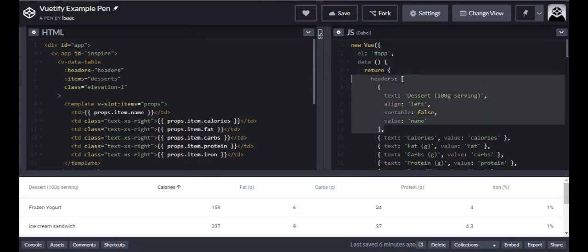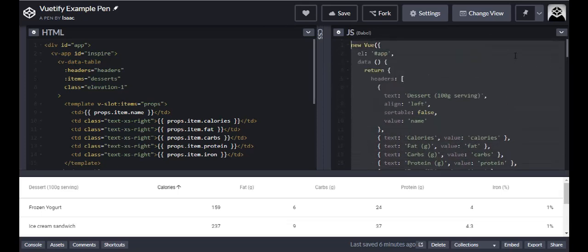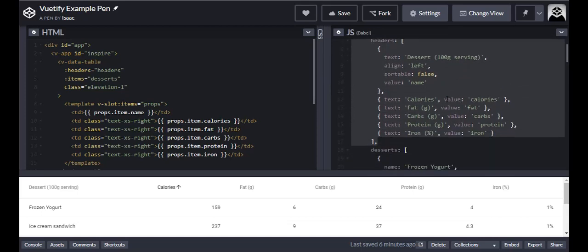So it's looking for this headers that's in our instance. It's looking for this array that's in our instance. Matter of fact, it's looking for everything. Okay, now I see the problem. Alright, so we have to make sure we define our headers, what these headers are going to be down here. And also if we need to give it any more details, if we need to align right or left, if it needs to be sortable, value. So let's grab that. I'm going to copy that.